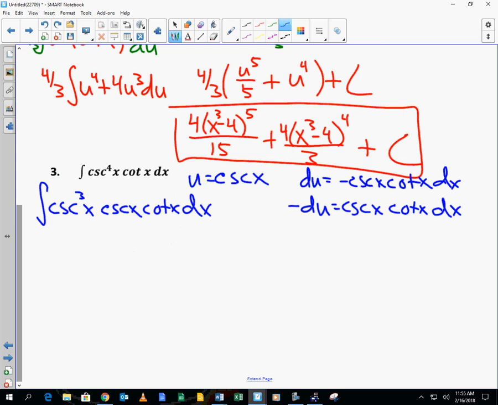So I'm just going to rewrite the integral like that. Now if I do the integral, and I put a negative sign in front, and I put a du on the end, what does that take care of? Takes care of this, right? So just that separation helps me to come up with that extra cosecant that I needed. And what am I left with?